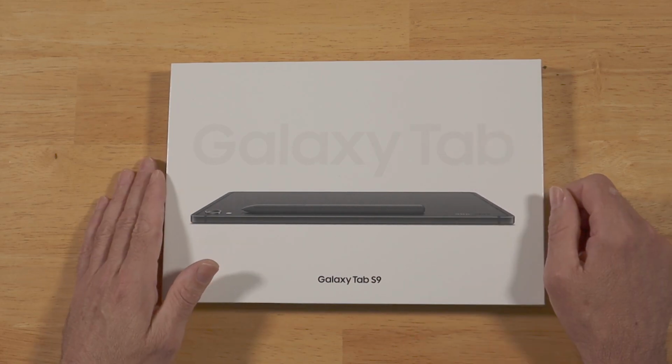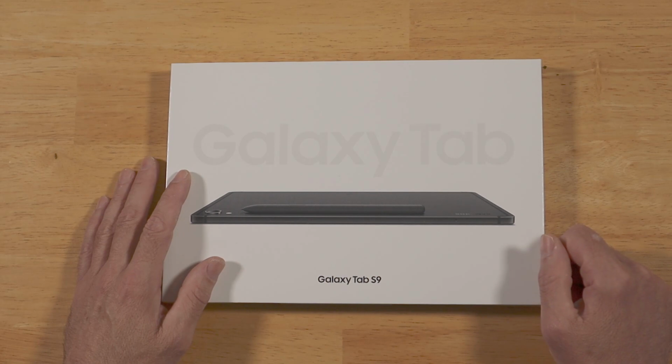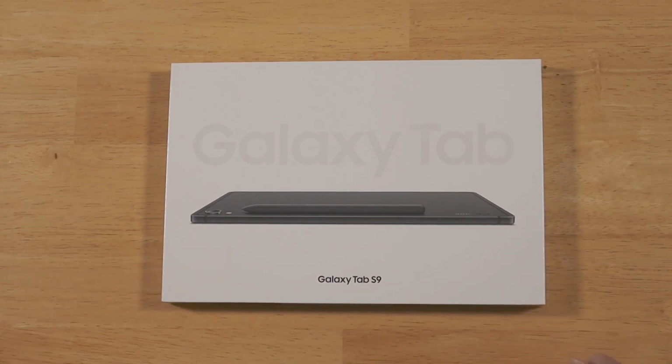We're also going to drench it in some water to see if it lives up to the new IP68 dust and water resistance rating. We're going to check out the latency on the S Pen because apparently it's been improved this year. And we're also going to check out the audio because it's apparently 20% better as well. Let's not waste any more time. Let's get this bad boy unboxed.